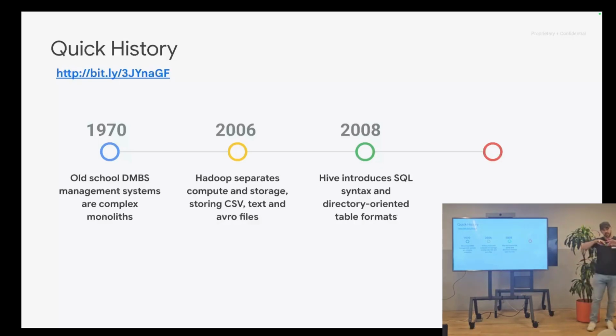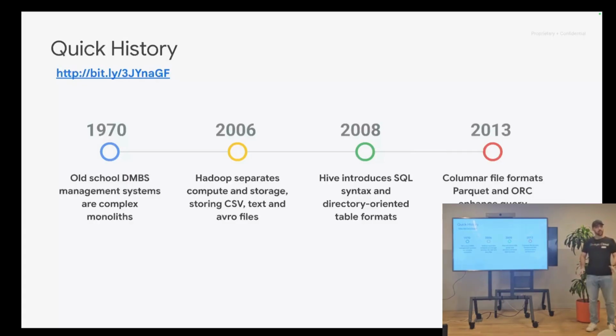So essentially all of your files were broken down by keys in the file format itself. For instance, you could have a year, month, day syntax where the directory would be year equals the year number, month equals the month number, day equals the day number. And that was really awesome at the time because it provided a way to essentially do a search over the data without actually looking at the data. It was all baked into the directory paths, which at the time was a really big deal and definitely was a huge performance gain.